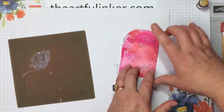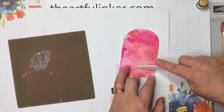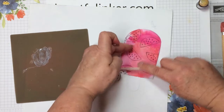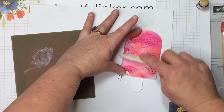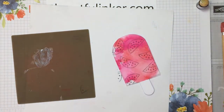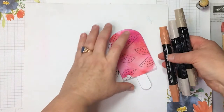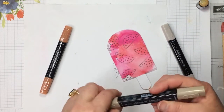I can do a final trim. I'm going to take my bone folder though now and give this a good rub all over so that it adheres. Okay, and then I'm going to grab some Stampin' Blends, and we're going to color the stick. I've got my dark and light crumb cake, and then my light cinnamon cider.